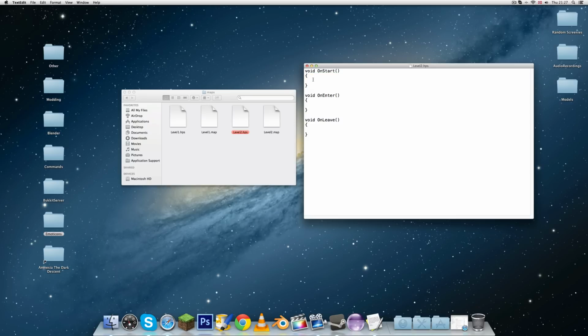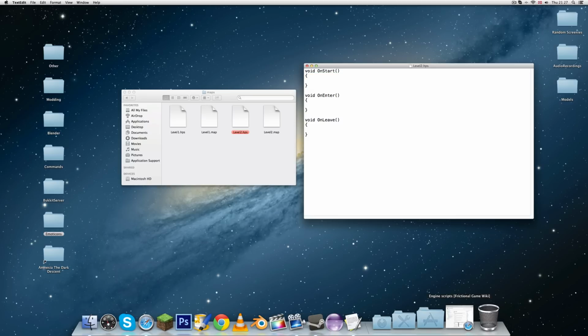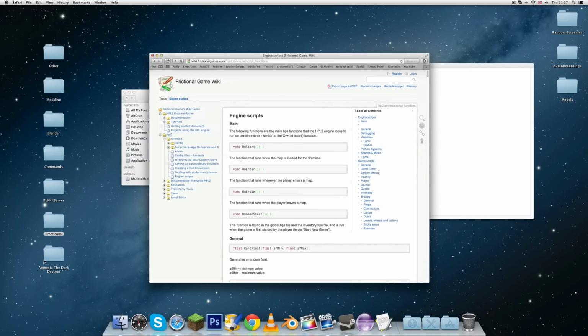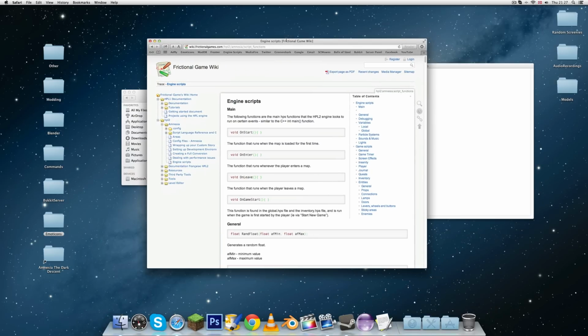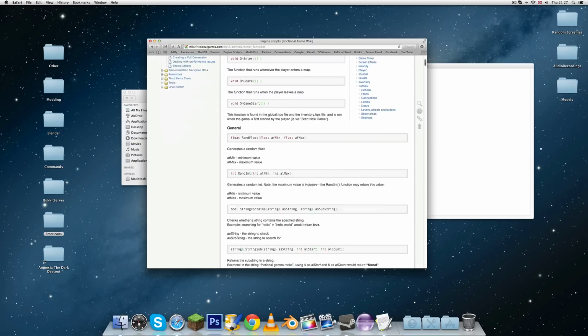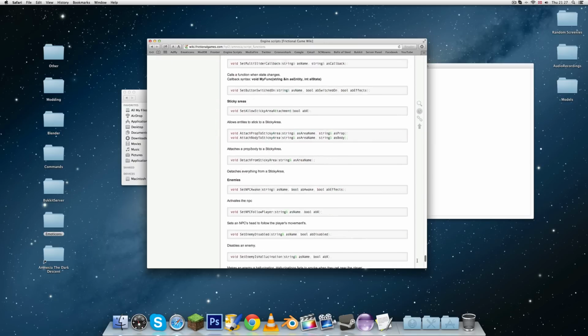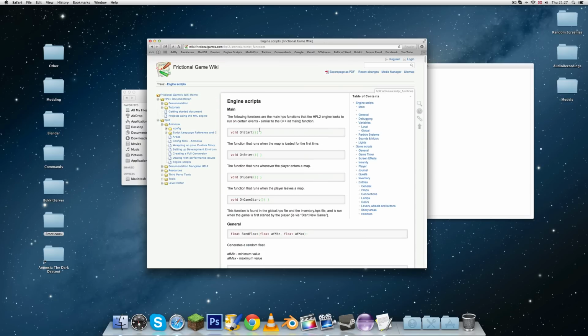So let's go find a function. There is a page called Engine Scripts on the Frictional Games wiki, and it has a list of all the functions that you can use in Amnesia altogether, everything. So it starts up here. Actually, there's another one on game start.